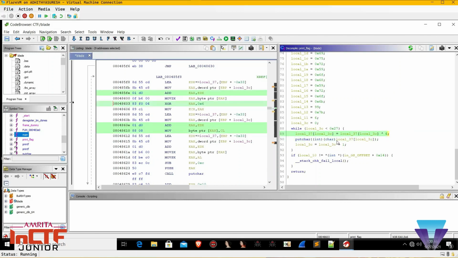If I'm repeating once again, all the characters are indexed inside local 37. It is getting XORed with the value 6. Now the funny thing about XOR is it is completely reversible, just like addition has a reverse called subtraction. Like if you're doing 1 plus x is equal to 2, you can get x is equal to 2 minus 1. Simple. In XOR also, if 1 XOR 6 is equal to some particular value, and you need to find what x is, you can just XOR that output value with that particular number.